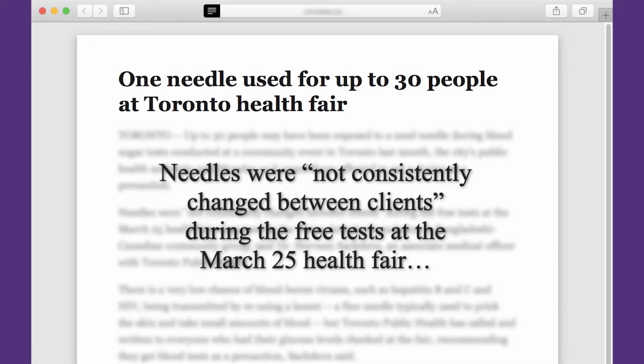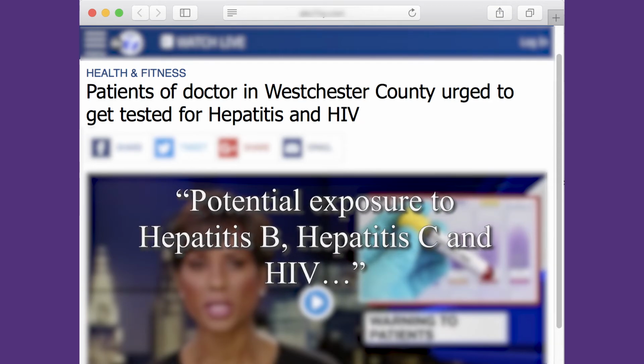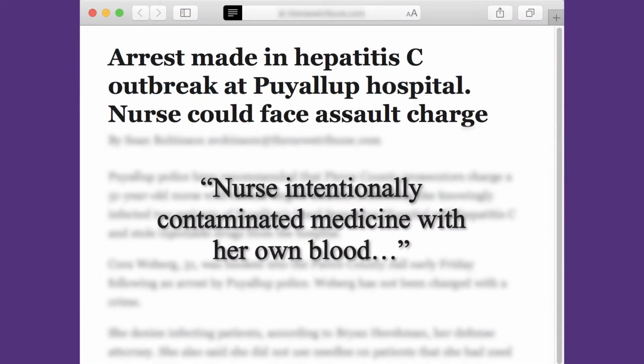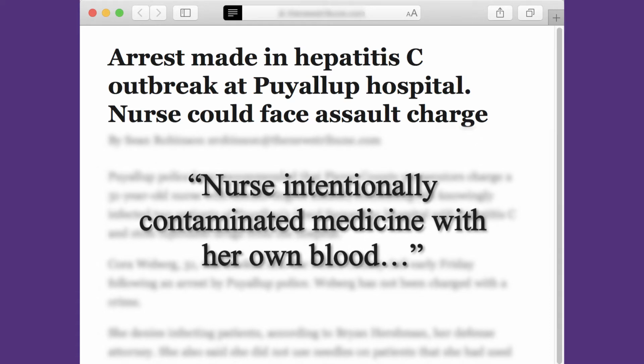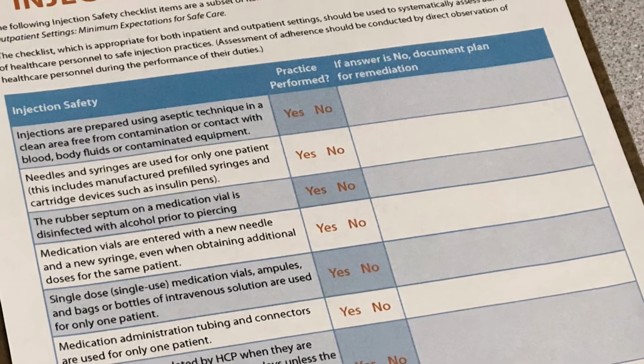She gets fired up when she sees headlines about unsafe injection practices that have potentially exposed patients to bloodborne pathogens like hepatitis B virus, hepatitis C virus, and HIV. I say all the time, I'm not a do as I say, not as I do type of girl. So I always tell them this is why we do this. It's really all about patients. It's all about their safety. And hand hygiene obviously is the first step. Following correct procedures should be a no-brainer.